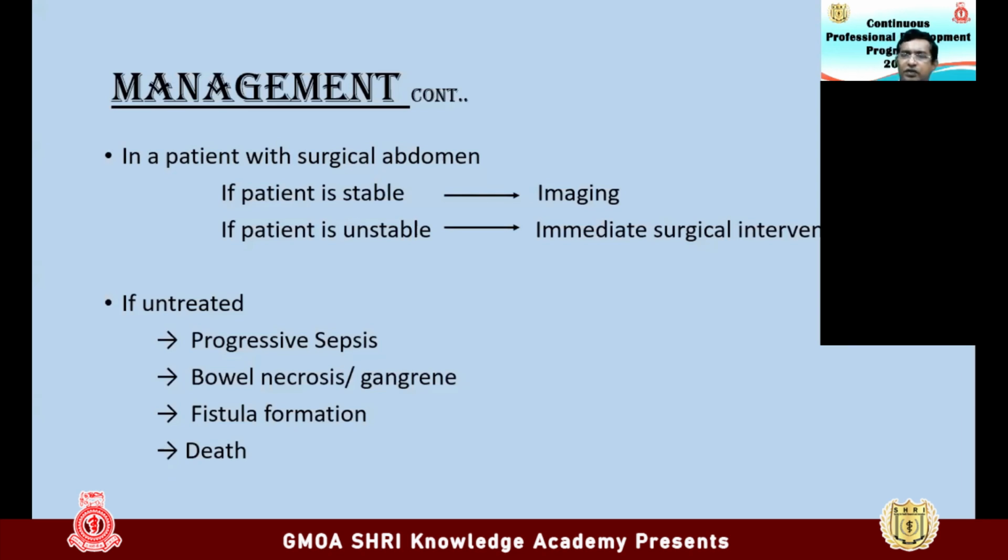So what will happen if we do not diagnose this patient's situation? The patient will develop complications. Some patients will resolve spontaneously if the underlying pathology is not severe. But if the underlying pathology is severe and drastic, and if we miss it, the patient can develop complications. They can progress to sepsis, and sometimes bowel necrosis and gangrene, sometimes fistula formation, and finally you will lose the patient.